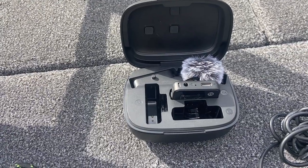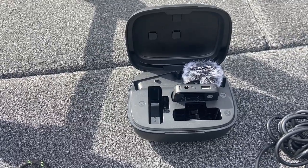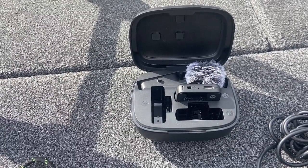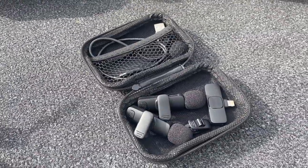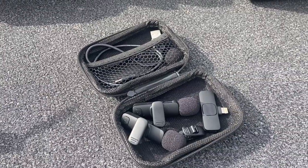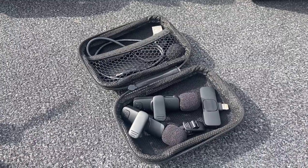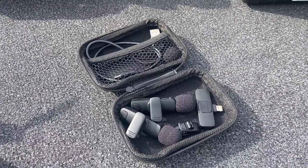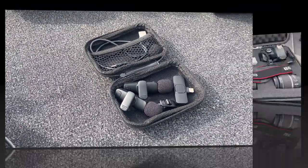This wireless mic system — I actually have two of them, both purchased on Amazon. This first one is two-channel; it comes with two transmitters and one receiver, and it will work with your iPhone, a GoPro, or an Android system. I have another one as well — this system is also two-channel and works really well with the iPhone. This one is phone-specific, so if you have an Android you'll need to order an Android type. But both of those are great accessories to have.